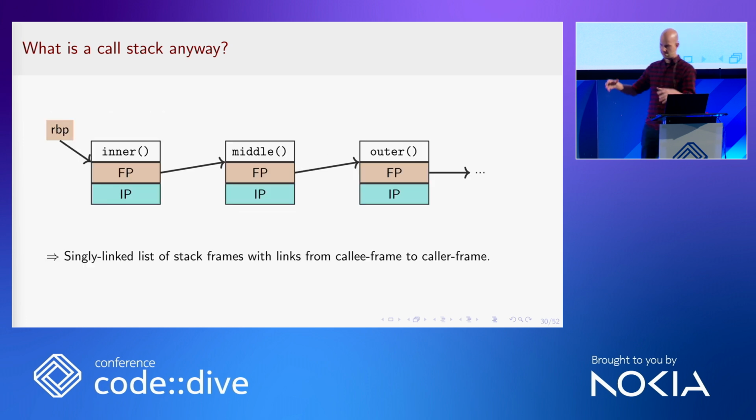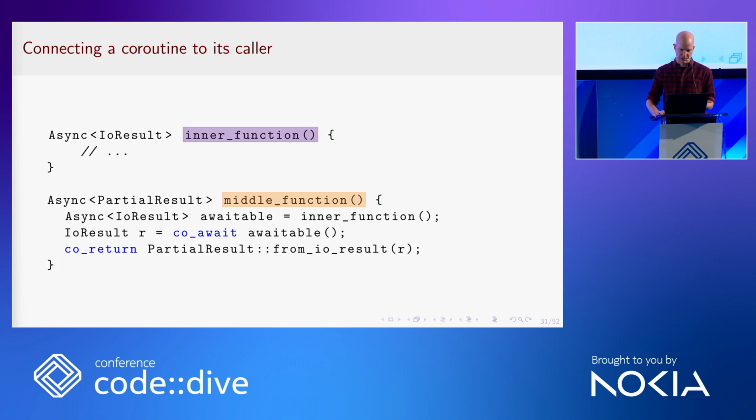So one way to think about what is happening here in memory is that we really have a linked list of stack frames, right? And we can follow them by going from the base pointer and then through the individual stack frames in memory, jumping from frame pointer to frame pointer. So this is a singly linked list of stack frames with links pointing from callee to caller, right? So inner functions point to outer functions. And because we can traverse this list in memory, we can always hand control from inner functions to outer functions. So we will need to do something similar to this.